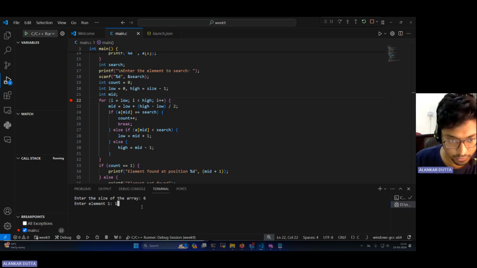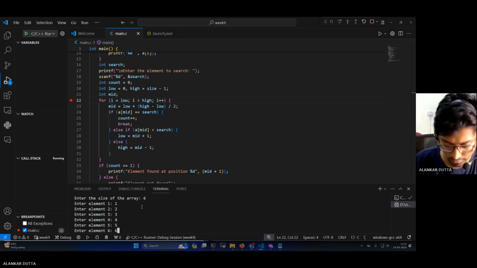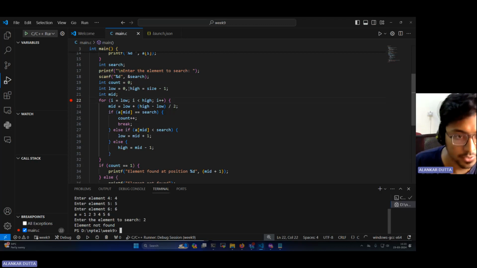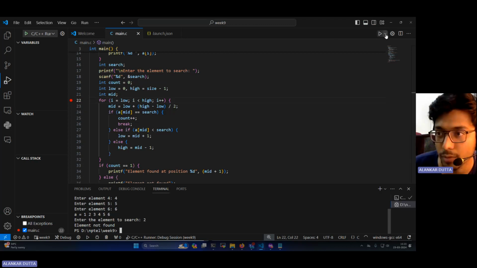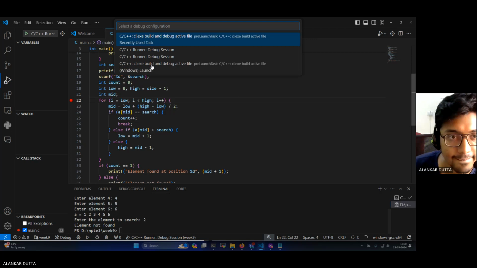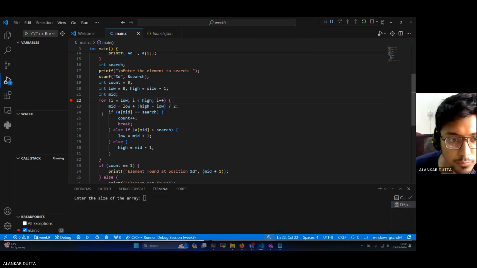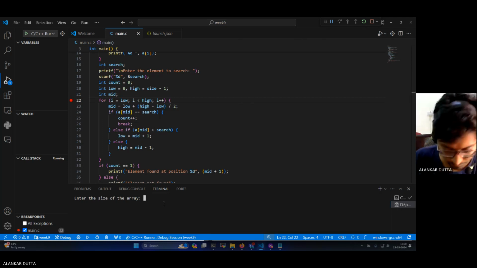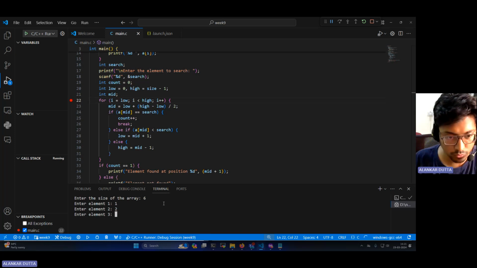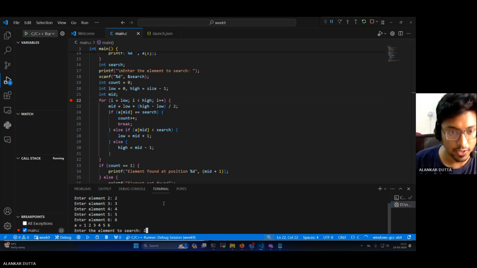I have 6 elements, 1, 2, 3, 4, 5, 6. It still says element not found, so let's try to debug this again. 1, 2, 3, 4, 5, 6, and 2.